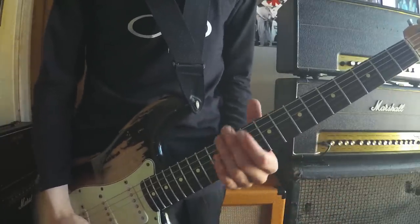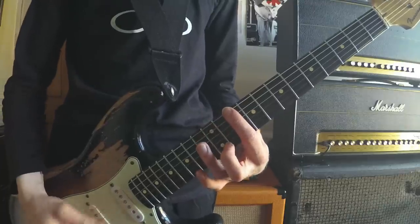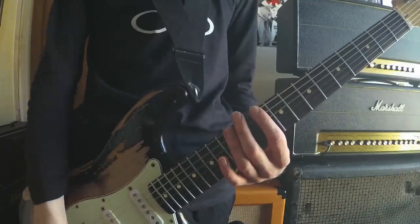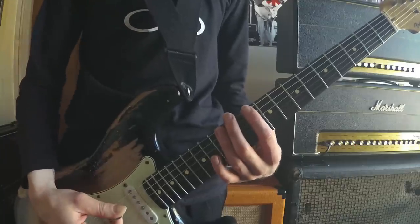Okay, so we're going to do it in D minor. This is coming out of the D minor pentatonic scale. John's favourite key, D minor, by the looks of it. There's a lot of songs in D minor. And in all fairness, I can't blame him, because D minor is gorgeous to solo in. It's a very melodic key. Okay, so D minor pentatonic scale.